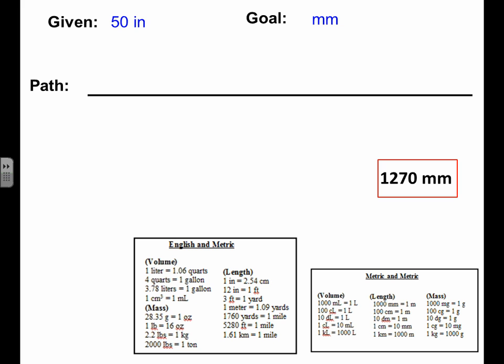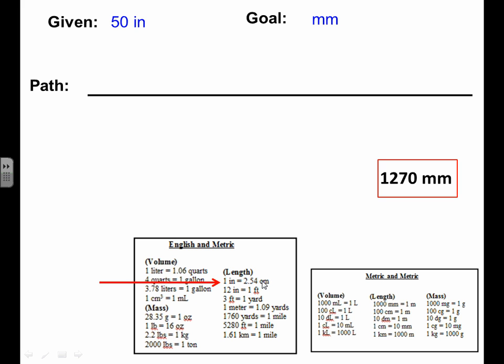First thing, we need to figure out a path. Again, do not try skipping steps. You need to do this in order. So we need a path to get us from inches into millimeters. And looking at your conversion sheet, you'll notice you don't have a conversion going straight from inches to millimeters here. This is going to take a couple steps. So you have to think your way through this a little bit. Well, okay, I can't convert inches into millimeters. So what can I convert inches into? And here you see 1 inch is equal to 2.54 centimeters.